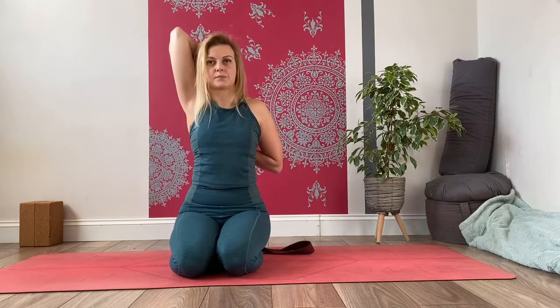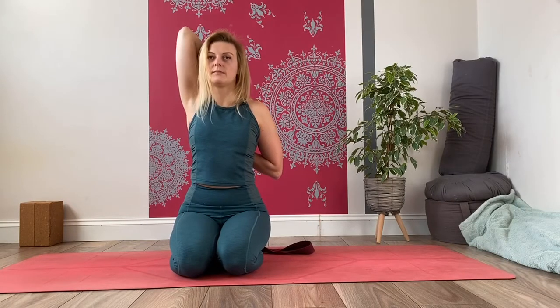The right shoulder is going up and away, and the left shoulder is trying to rotate out at all times. So you don't want to have your shoulder leaning forward, you want to keep rotating it out. So you're rotating out and to the back, really. A couple of breaths here. And I also want you to have your ribs hugged in, so they're not open at all. You're nice and tall.